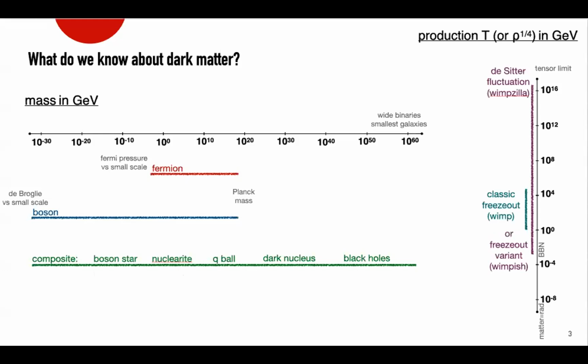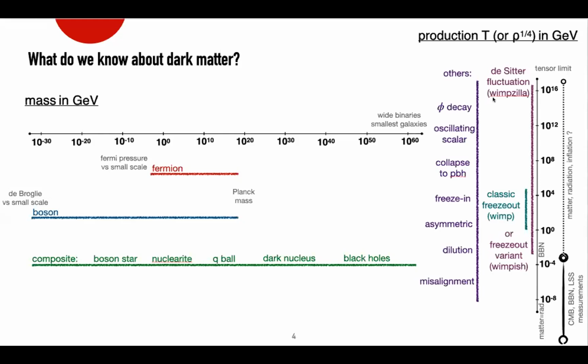If I think about production of dark matter, this relates to what we don't know about dark matter yet. For the classic freeze-out WIMP, there's a specific set of temperatures I normally think about. If I think about a freeze-out variant, something that follows the same sort of freeze-out pattern, we might call that WIMPish dark matter. I can have that occur at a very wide range of temperatures, from essentially a BBN temperature up to a temperature I might associate with the end of inflation. At that temperature, I can actually just use a gravitational fluctuation to give me a very heavy dark matter particle.